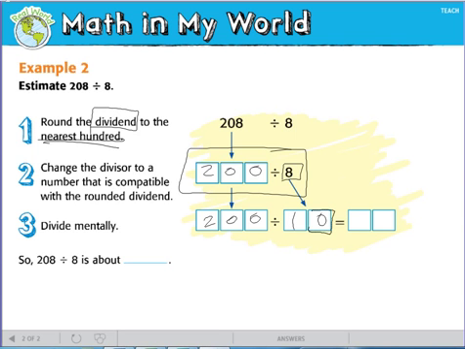Now, first thing we do is we say, how many zeros do I have over here? 3. How many zeros do I have here? 1. So that means I need to take one of these over here too and get rid of both of them, correct? How many zeros do I have left? 1. So I take that and put it in my answer. That's 20. Now I have 2 divided by 1, 2. Okay? Because once I take this 0 and put it in my answer, I get rid of this 0 too. So the only thing that's left is my 2 and my 1. So 208 divided by 8 is about 20.